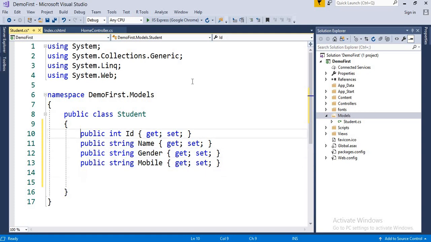So we have these 4 properties over here, and we want to send data from controller to view using this model class.